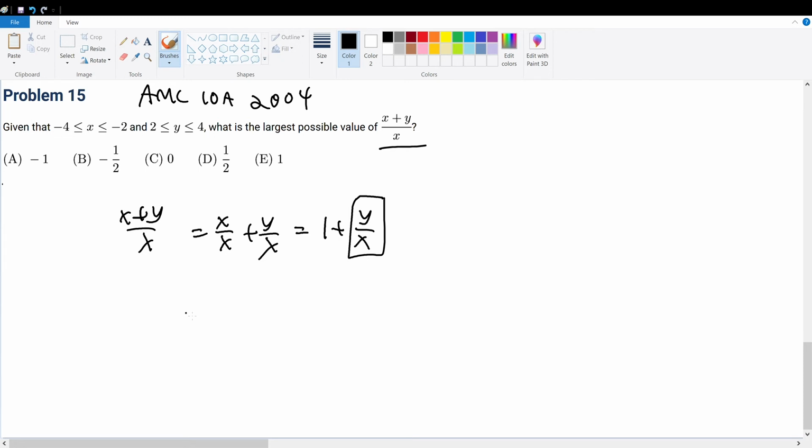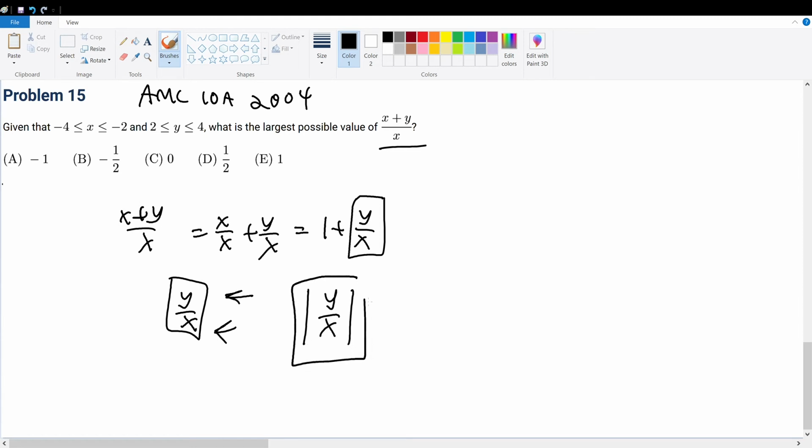Now, y/x is a fraction. What makes a fraction as large as possible? Well, that means we must get x to be as small as possible and get y to be as small as possible. So what this really means is, to maximize the absolute value of y/x, we must make sure that y and x are as small as possible. So you want the smallest quantities for each of the following cases.